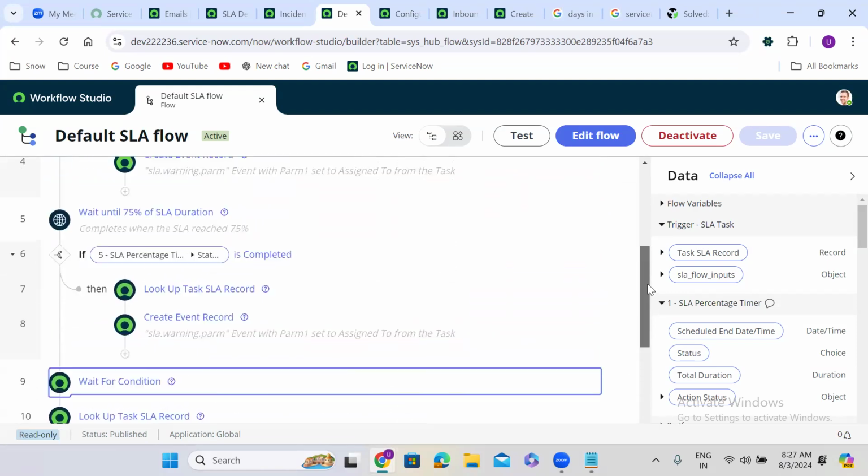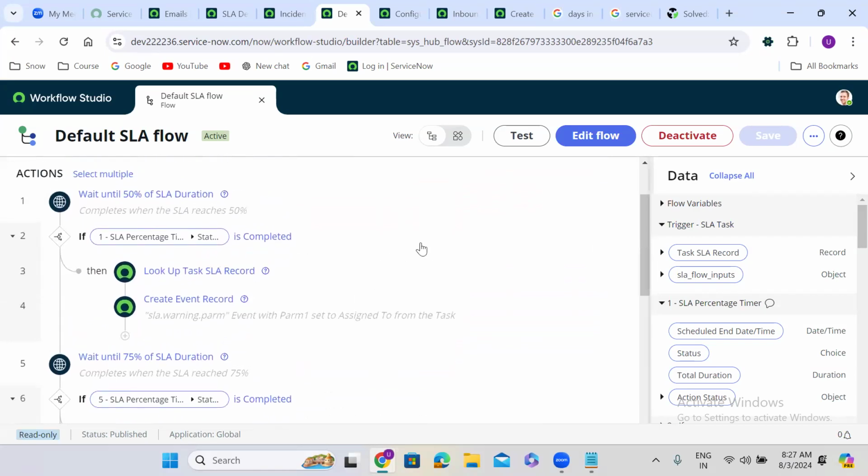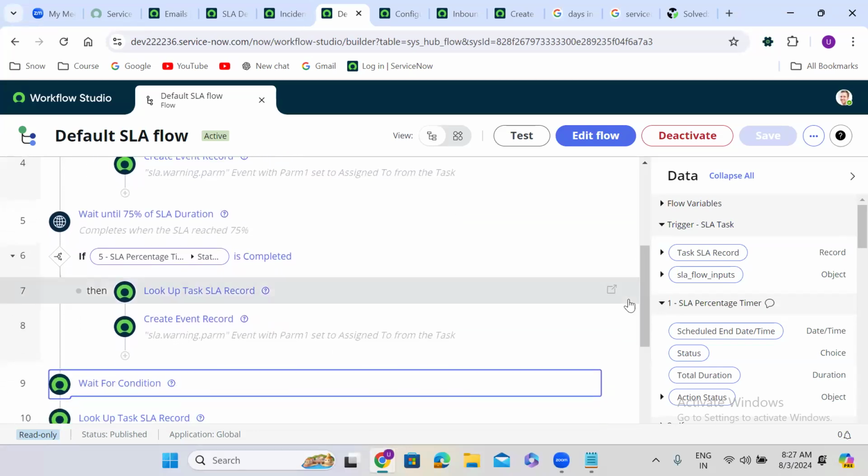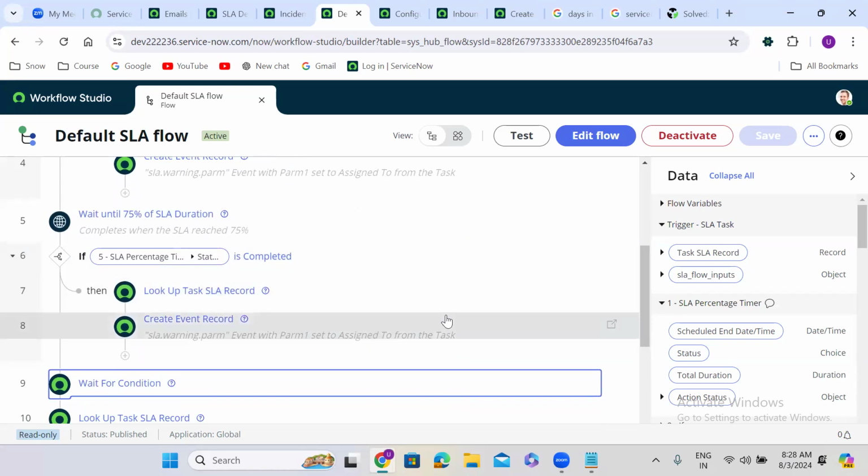See here what is happening in the 1 day time. 12 hours completed means it is sending one email to assigned to. If 75% of the SLA is completed, 75% means 18 hours, so once 18 hours are completed, it is sending another email to assigned to.